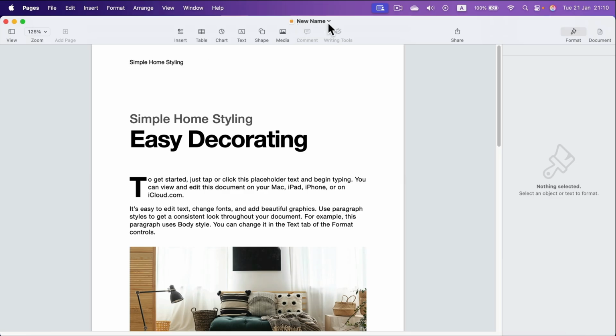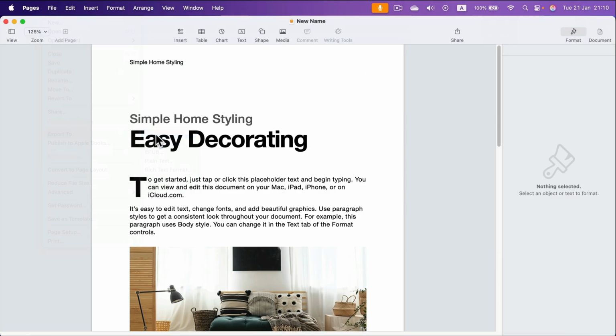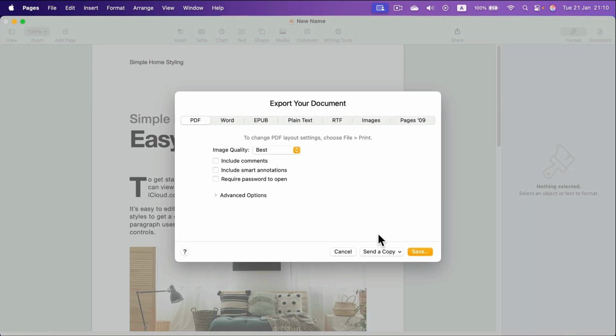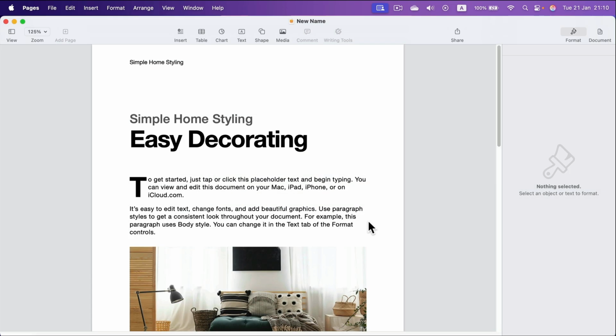What if you are sending your file to somebody without Apple Pages? Then ask yourself a question. Do you want them just to see what is inside your file? Or do you want them to be able to make changes? If you want them just to see your file or print it out, you can save it as PDF. File, Export to PDF. Then confirm. And again, we choose the name and location for that new PDF. Then send that PDF document.